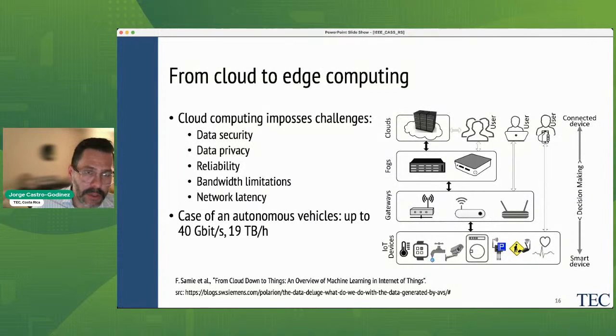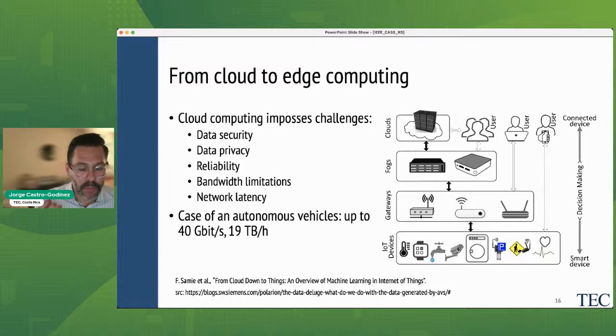And another thing coming from the motivation of this talk, which is edge computing, is that many of the devices that we have on the edge of the computing spectrum are required to be generating tons of data. And it's well known that cloud computing poses a lot of challenges, from data privacy to reliability to network latency.